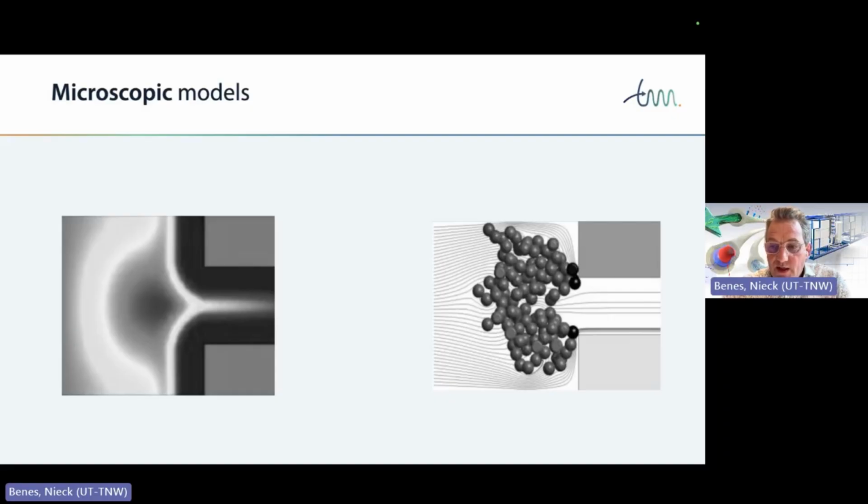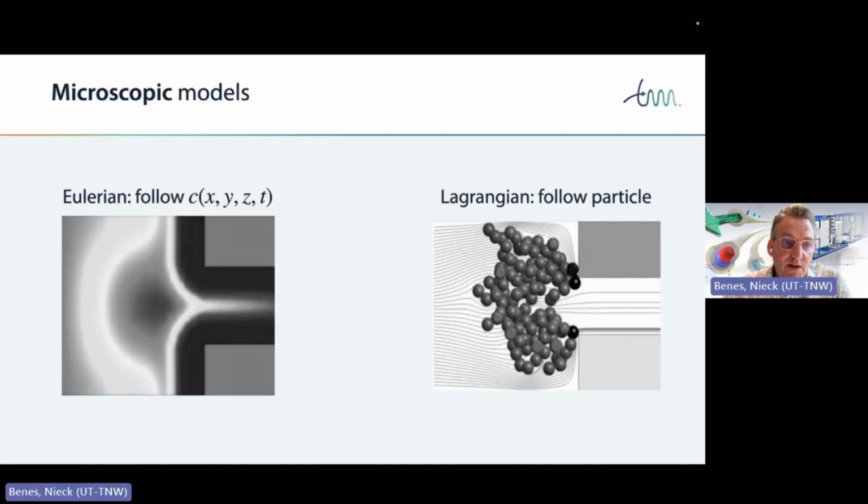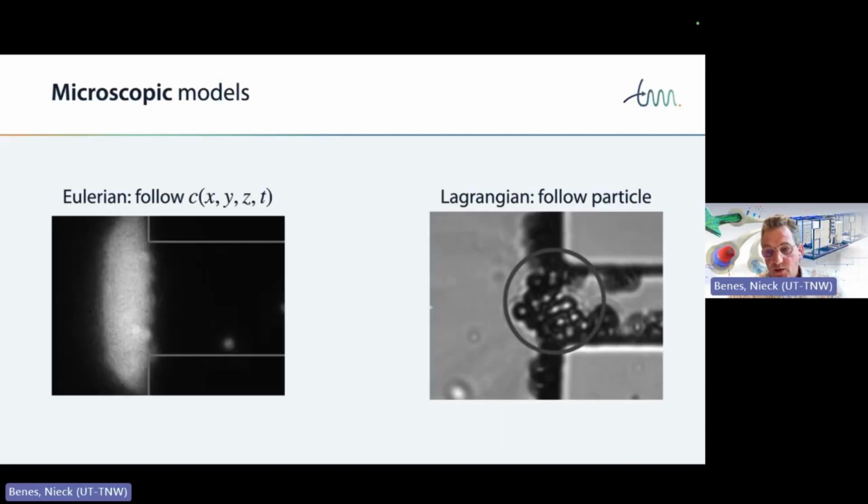So that's done here. Here we see two different types of computer models that are used. The first is something called Eulerian, where you follow the concentration as a function of place and time, in this case in 2 or 3 dimensions. So that's on the left-hand side. On the right-hand side, discrete particles are followed. So there's a flow field, and then there are particles, and then you can look at how this evolves over time. So people look at this with all kinds of models. In Twente, Rob Lammerting especially looks at these things with models, but also mostly with experiments. So he tries to confront these computer models with experimental data.